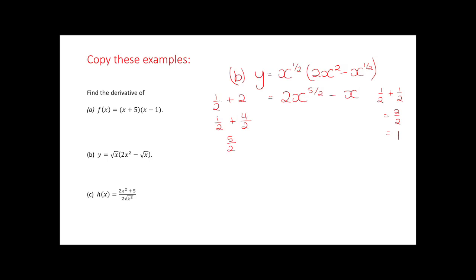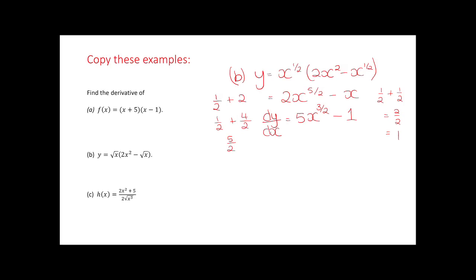So from there, I can differentiate it. Remember, if you start off with the function y, your derived function is going to be dy by dx. Bring your power down, multiply by your power. So in this case, it's going to give me 5x, decrease my power, gives me 3 over 2. And then x is just going to go to 1.